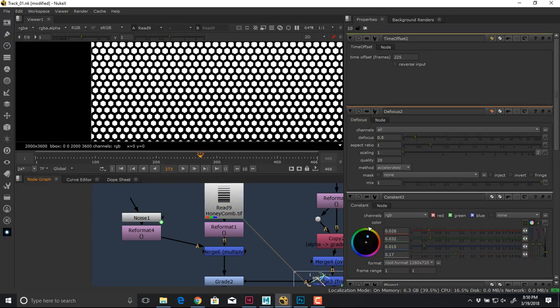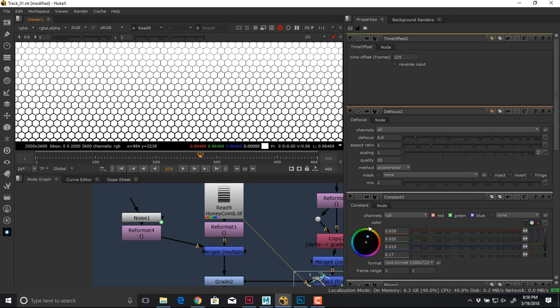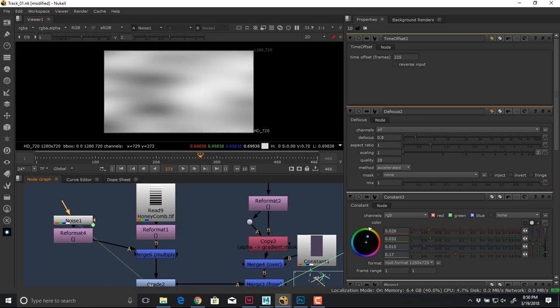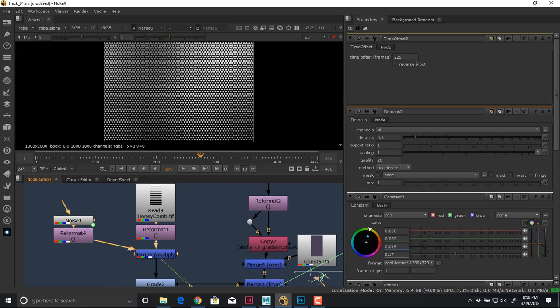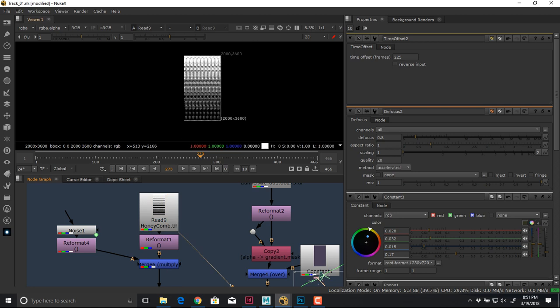So I went into Cinema 4D and I rendered this out, which is a little honeycomb pattern. And then I have a noise that's on here too. I added the noise to the honeycomb pattern just to give it some variation. Okay, so that's all I did there. I also made sure that I resized all of these. The banner's proportions are 1.8 times taller than it is wide.